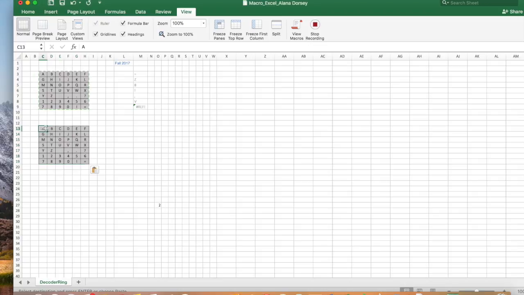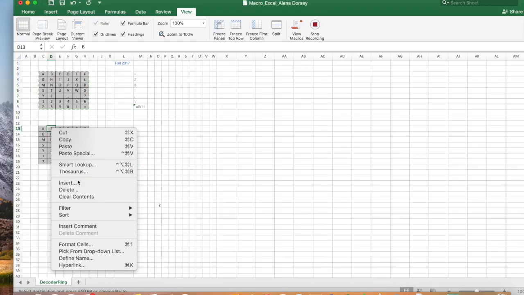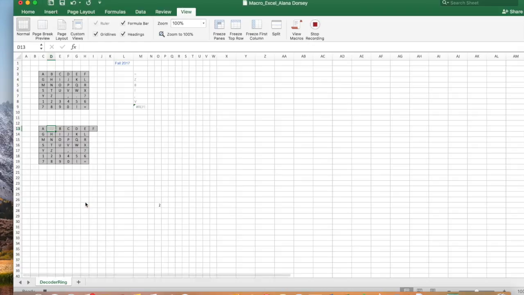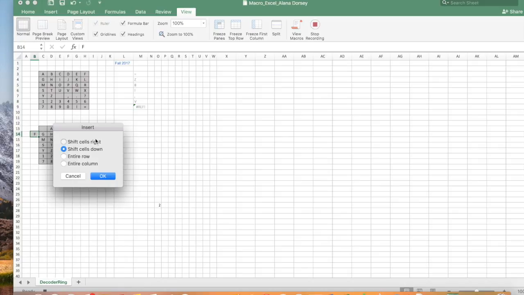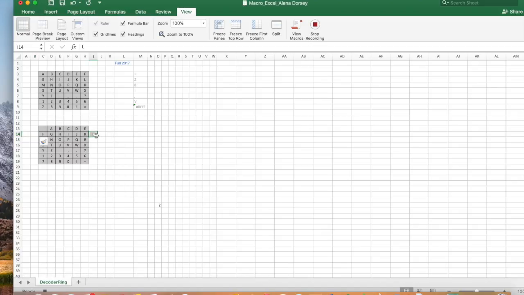Okay. So what we want to do is we'll go over to the B, which is in cell D13, and we're going to go ahead and Control Insert and shift cells to the right. And why B stays so cool is because it's in between A and C. And basically what we're going to do with this A is we're going to Command copy it, Command paste it over, and then delete the entry that was there. Now we've got this F hanging off, and basically what we're going to do is Control X, Control B, and insert, and we're just going to follow this pathway all the way down.